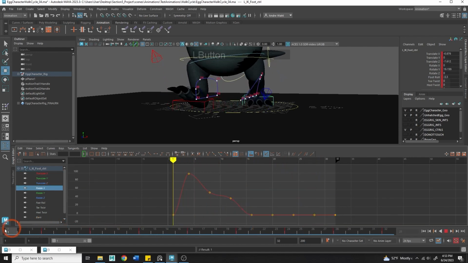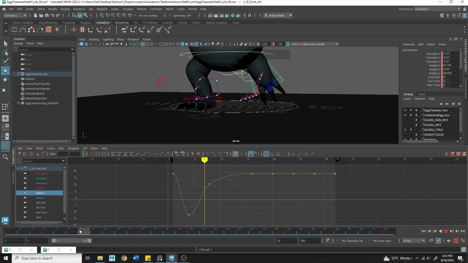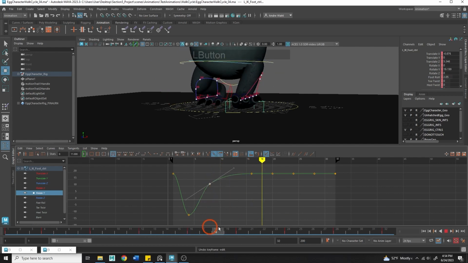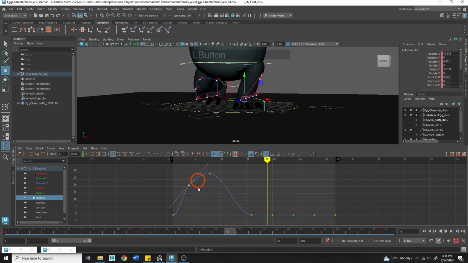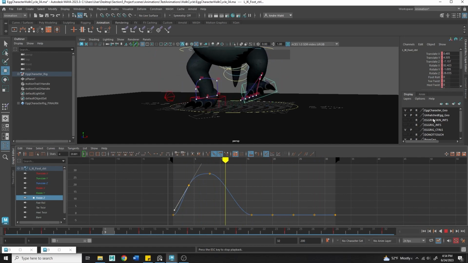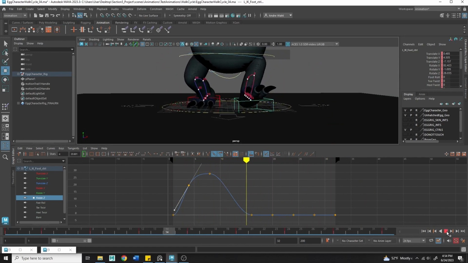Rotates, we have the same situation going here where we have this sort of weirdness going. I think just switching these out so this lifts is a good way to go. And then just make sure it's flat while on the ground. The Ys here look a little bit funky, but I can deal with that. And then the rotate Zs, we can just kind of hammer out here to be a bit smoother. Okay, so that's going to give us some quick feet refinement. Nothing too exciting for this one, but that's good enough.